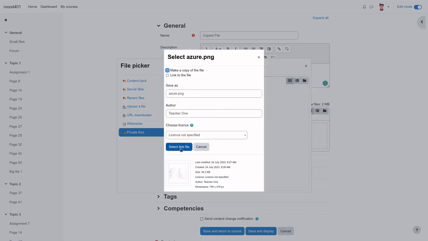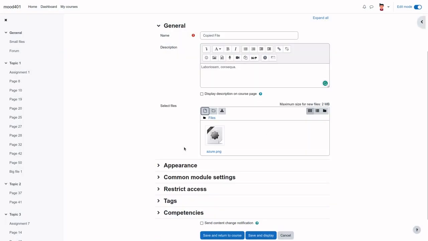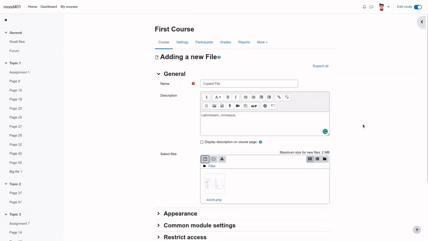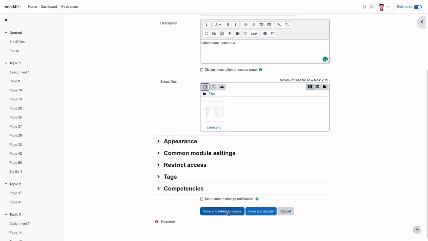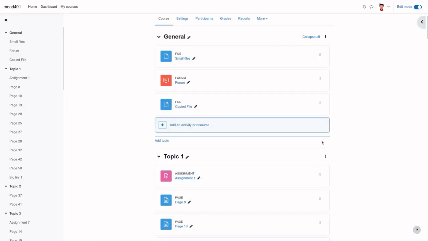So let's take this one and select this file. Now before I select this file, you'll notice that there are two options here. I can link to the file, or I can make a copy of the file. This is where it's different from the student situation that we saw earlier. So I'll select this file and I'll add it in here. Now I want to keep this, so I'm going to save and return to course.